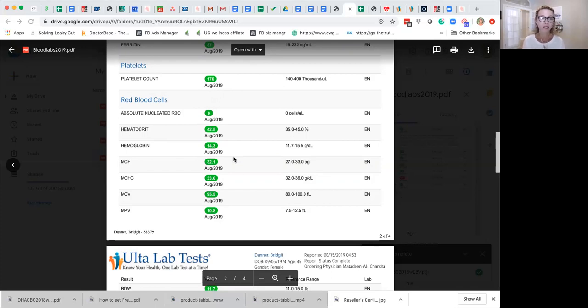So we catch some of this when people run labs with us, and we can recommend iron or B vitamins or a change of diet, that kind of thing. Anemia is associated with some low lymphocyte count, and lymphocytes are key white blood cells for fighting viruses. So again, sometimes things that aren't that sexy or talked about are still really important, like anemia.